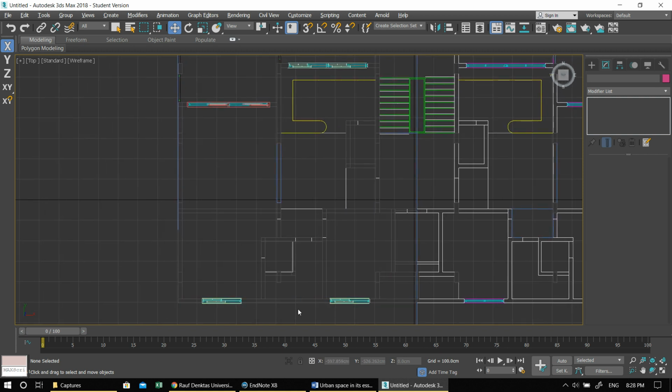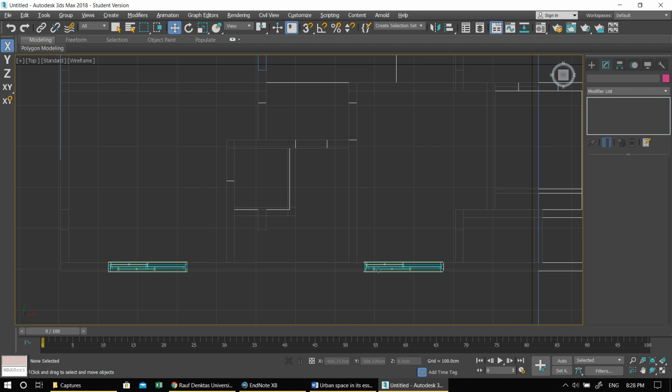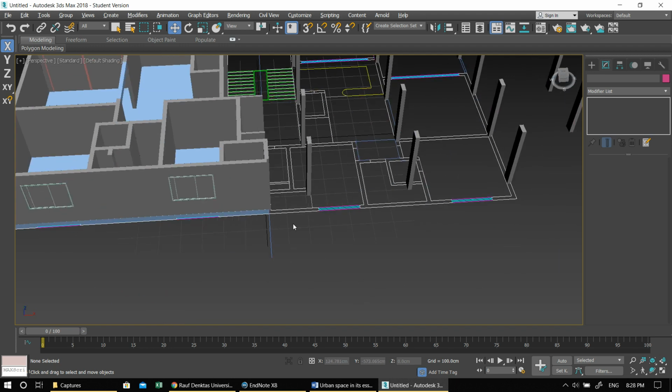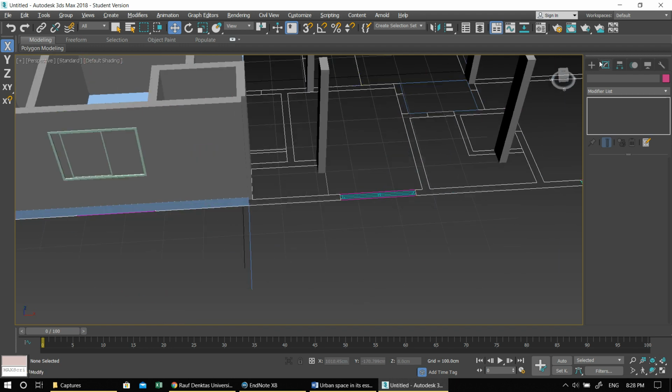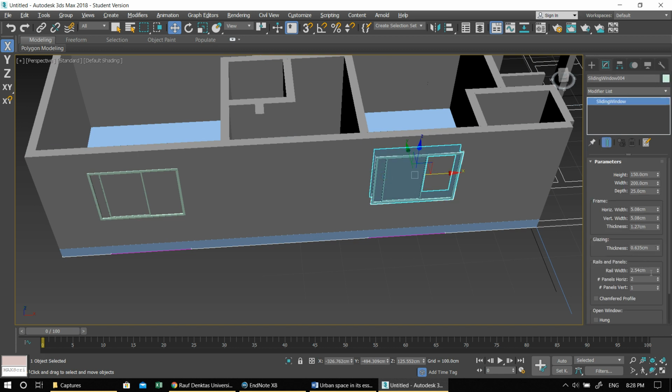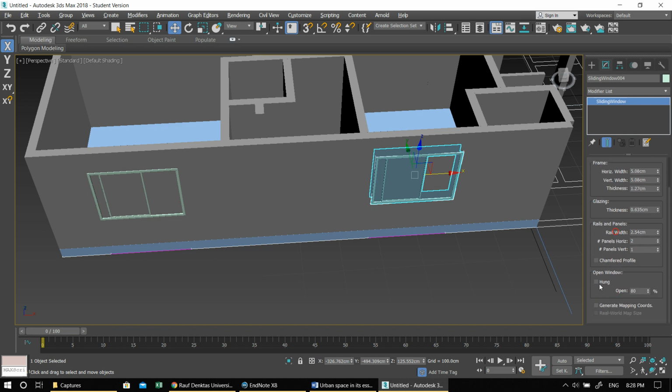I didn't put something for the toilet, but let's go ahead and do something for the toilets as well. I want to show you how we can design something to fix that as well. You want to add some randomness as well. For example, if that one is open 80%, let's close this one more.